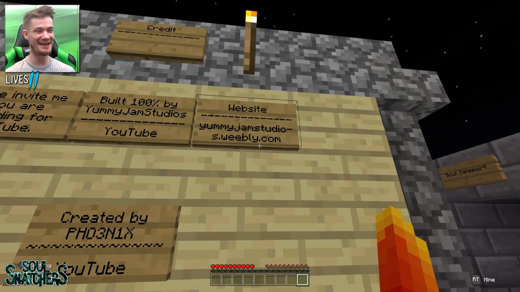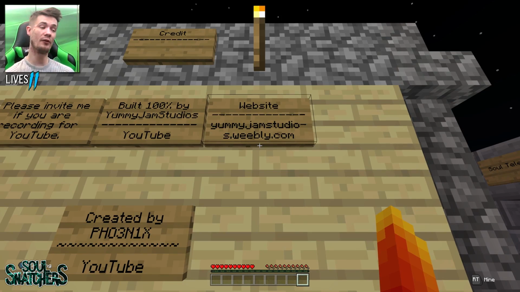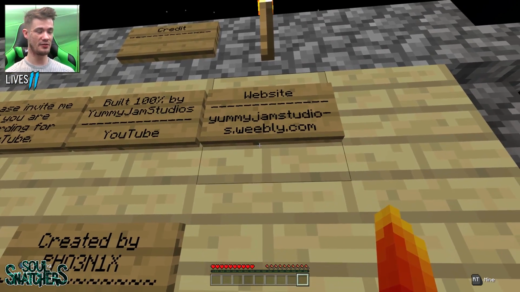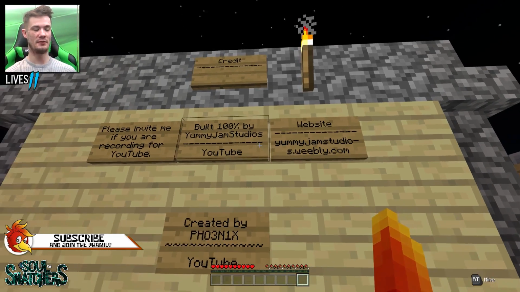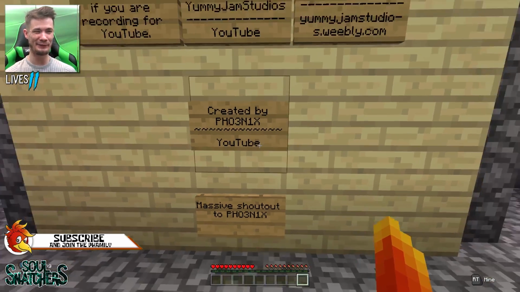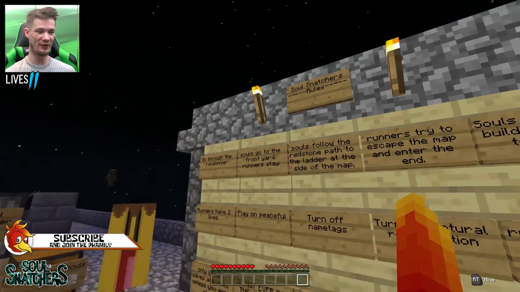But this map is created by YummyJamStudios. You can actually download and play this map for yourselves on the Pocket Edition or Windows 10 version at weebly.com. So you can go check him out there. YummyJamStudios at weebly.com. So massive shout out to him. He is the creator of the map. He has given me credit here for actually creating Soul Snatchers, and thank you very much for that. It is a lovely, lovely thing for you to do.